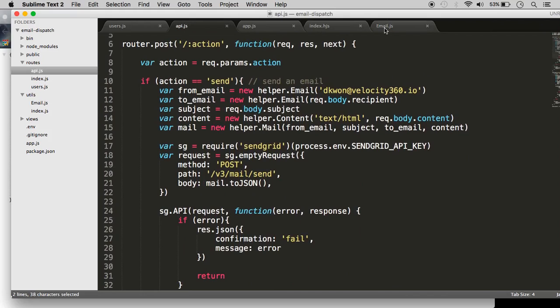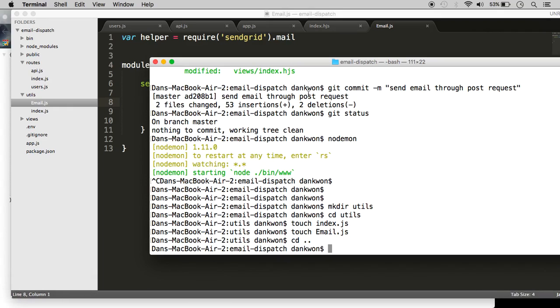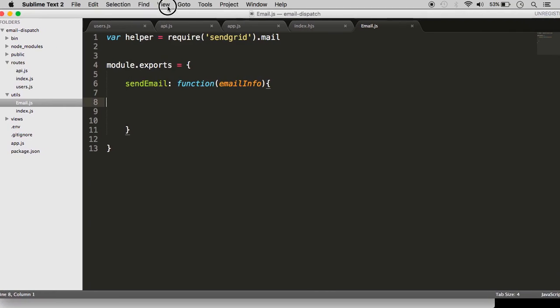Oh, one more thing I'm going to do different is I'm going to run this through a promise. So let's import the promise library. And let's set that up. Promise.